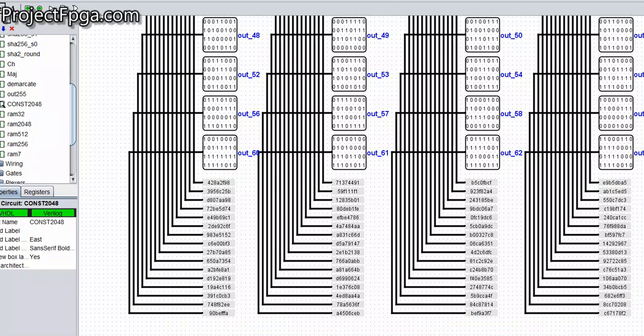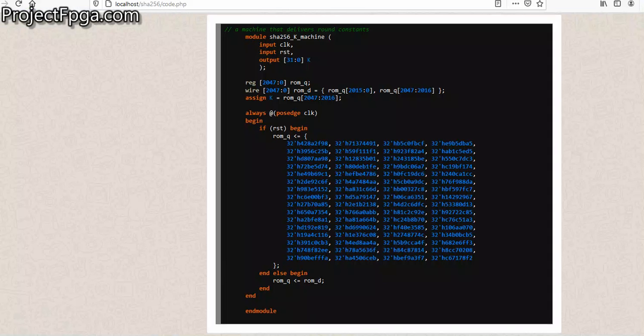So this circuit you are seeing here, this is the Verilog code for it. So hopefully if you don't understand it in Logisim, you will understand it while going through the Verilog code. So already we have the first 8 constants, which are the fractional part of the square root of the first 8 prime numbers.